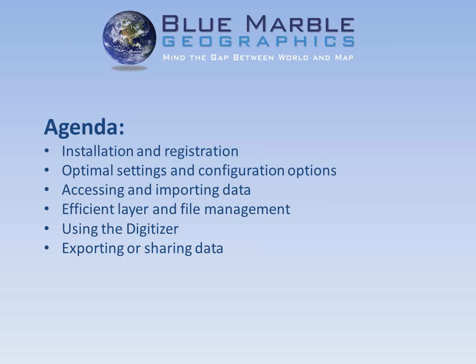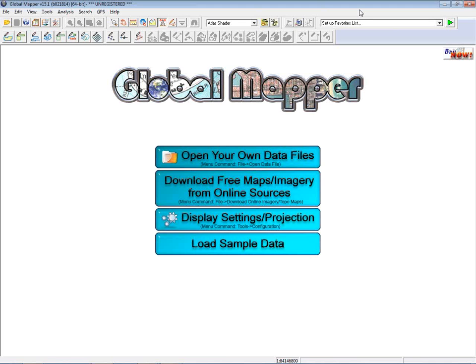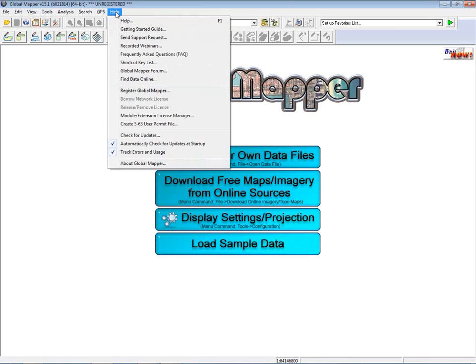Couple of things before we go. This presentation is actually derived from a document that we put together about a year ago that's actually included with the application. You'll notice I have Global Mapper on my screen right now. I'm clicking on the Help menu. Right here, second option is a Getting Started guide. This is a PDF, loosely paralleling what we're going to be doing today.